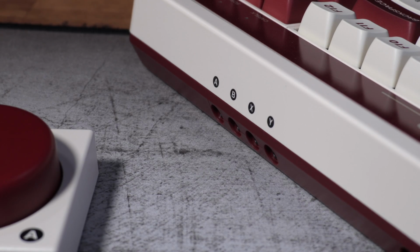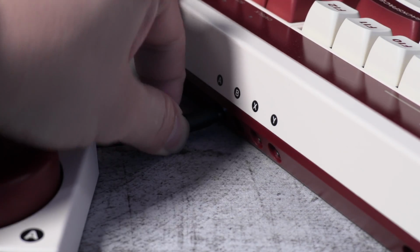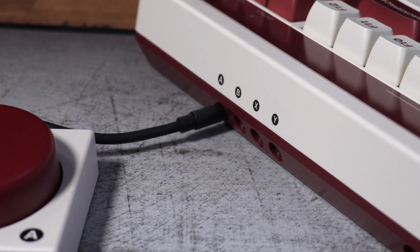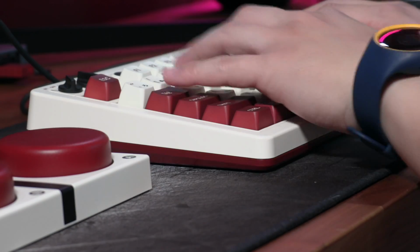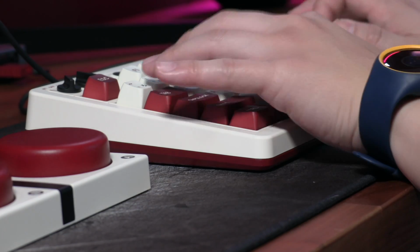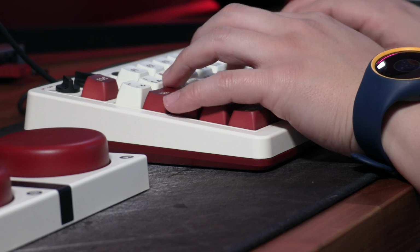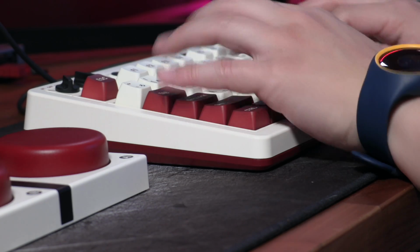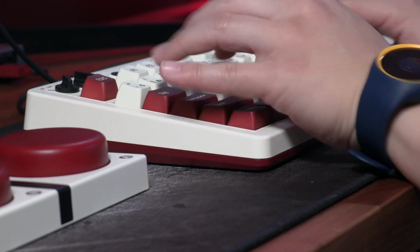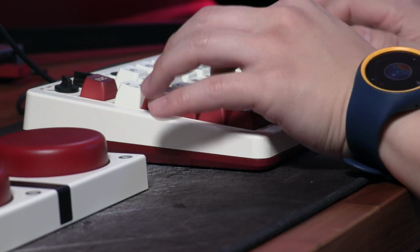There are 4 plugs for these pads, so you could theoretically buy 3 or more of these B and A pads for a total of 8 programmable buttons in addition to the 2 already on the keyboard. Since launch day, I've had the pad buttons set to be shortcuts for copy and paste, thus replacing Ctrl+C and Ctrl+V. You can actually do the programming straight from the board without the need for any additional software, although 8Bitdo now does support macro programming through their software.